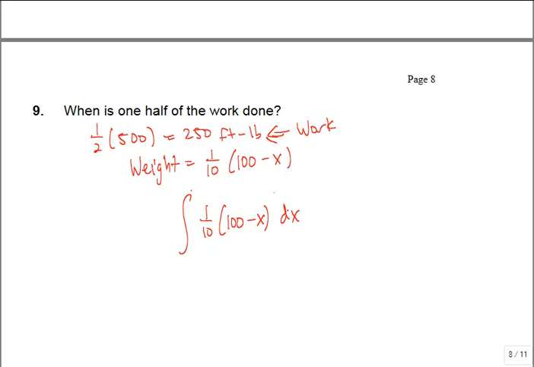And I'm going to integrate that weight over dx, and I want to figure out how much I need to wind up so that this work integral is equal to 250. So we know we're going to start with winding up 0. The question is, how far do I need to wind it up so that I end up with 250 foot-pounds of work accomplished? Let's call that L. So this one is really asking for that upper bound.